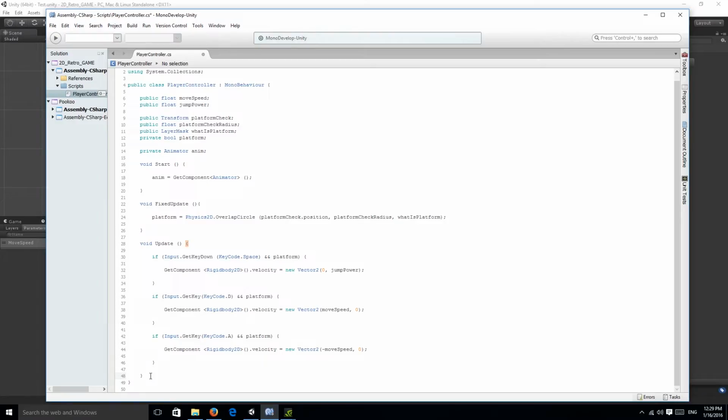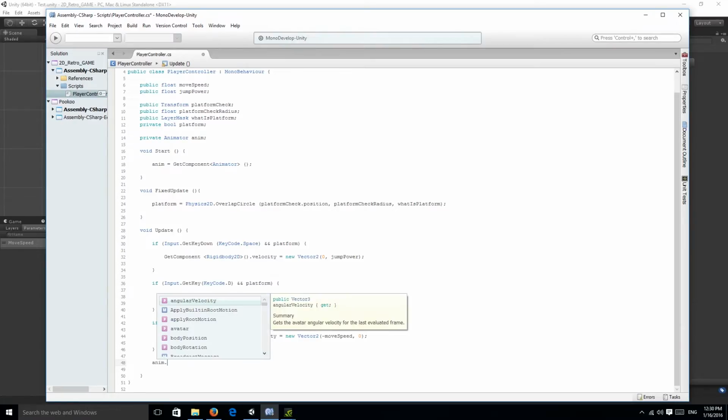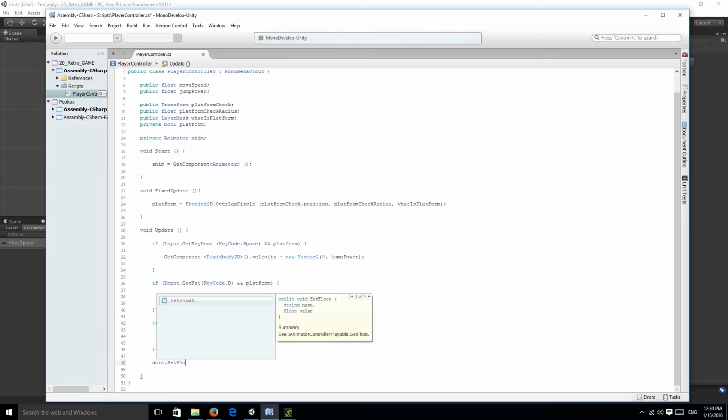So what we want to do is in void update, we're gonna do anim set float, and then we're gonna access our reference, which is move speed.